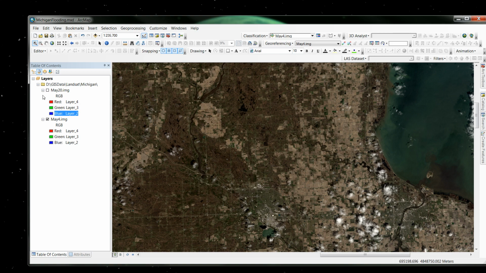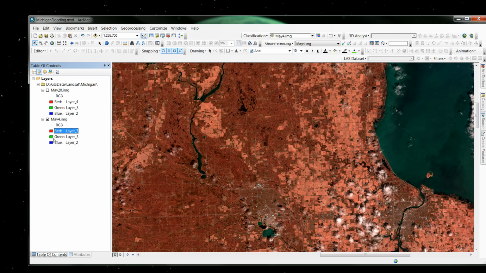All right, so we're going to go to May 4th, and we're going to do what is called a false colored composite. We are going to map band 7, which is short wave radiation, into the red light, band 4 to green, and band 3 to blue.